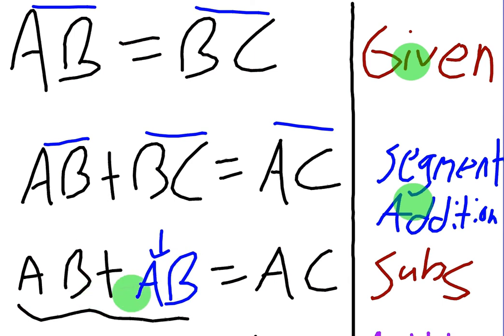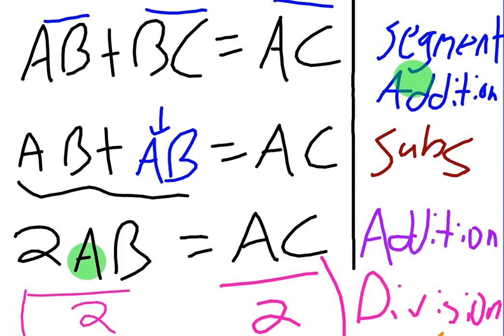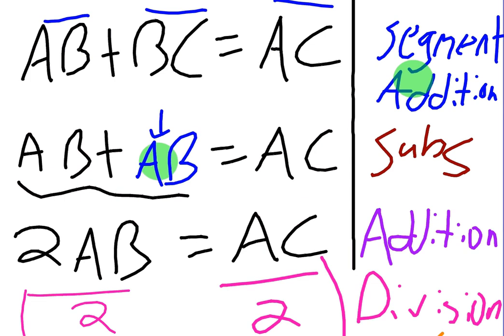Now I was asking you guys this earlier. What is AB plus AB equal? Two AB. Okay? That's just addition property, right? Or, yeah. We could also call it multiplication, basically. You're just multiplying AB twice. But you add them together to get 2AB, and that equals AC.